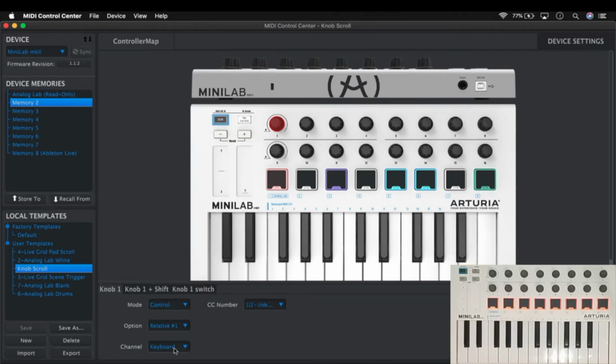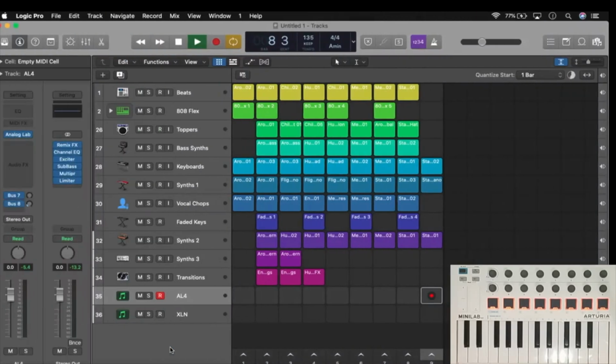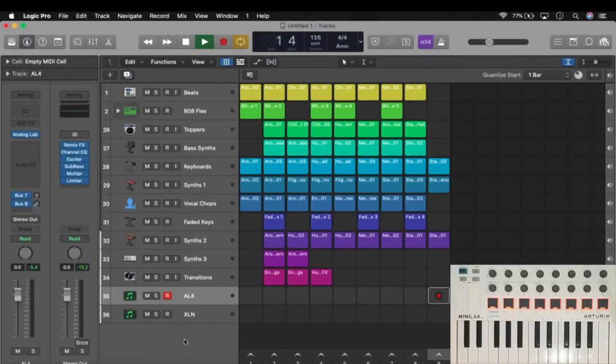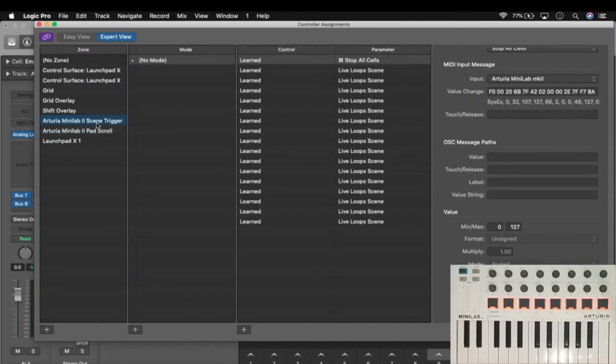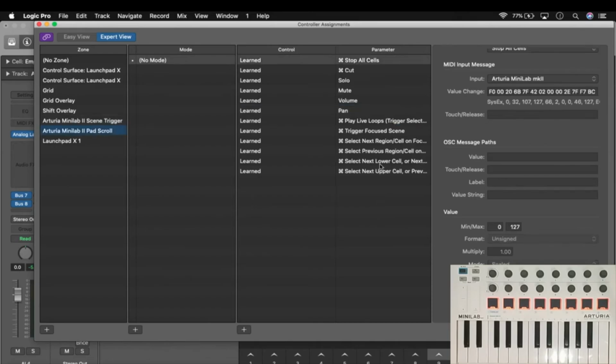And the keyboard channel, I want to change this channel, because sometimes if you keep things on the same channels, when you MIDI map them in your DAW, then Logic will see those MIDI map channel numbers and it can get confused. Like my scene trigger is on channel 12 for all the pads, and my pad scroll is on channel 14.